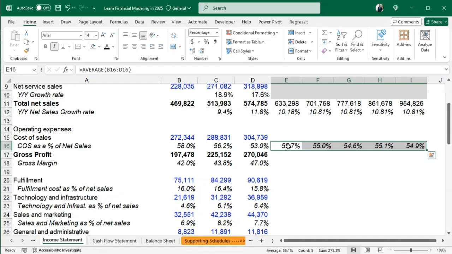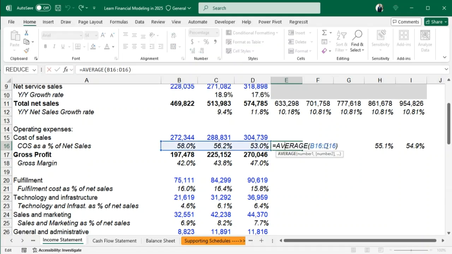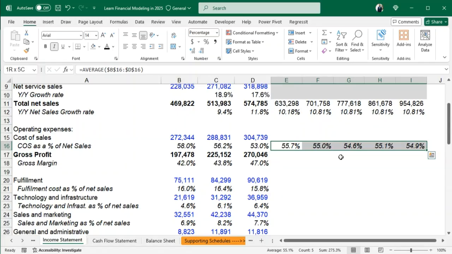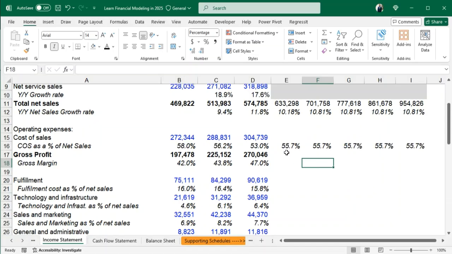Okay, so I don't want them to change as they're changing here. So what I will do is to anchor my figure here. I'm going to hit F4 for this. Also come to the second selection here and also hit F4. So that is going to lock my figure for me, and then I can continue this using Control R. All right, so that is going to have that static for me.